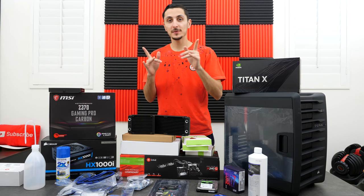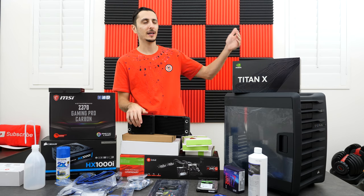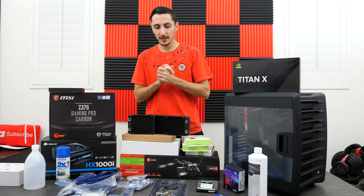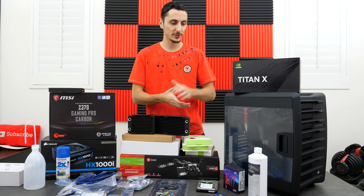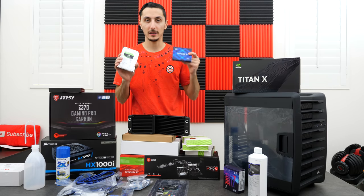In fact, the performance difference is not that much when you compare EK's Gaming Fluid Kit to a high-end custom loop PC featuring brass or even copper parts. But anyways, with that said, let's finally take these apart and put together the PC. I'm also gonna show you guys the installation process of the Intel Optane memory.